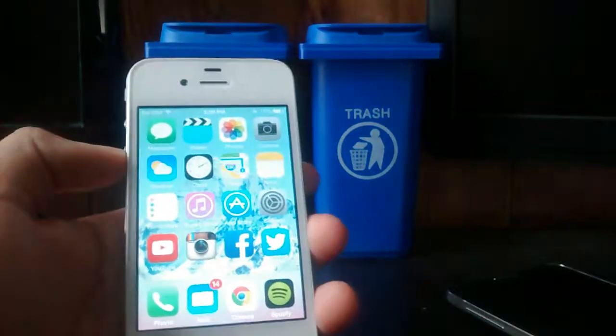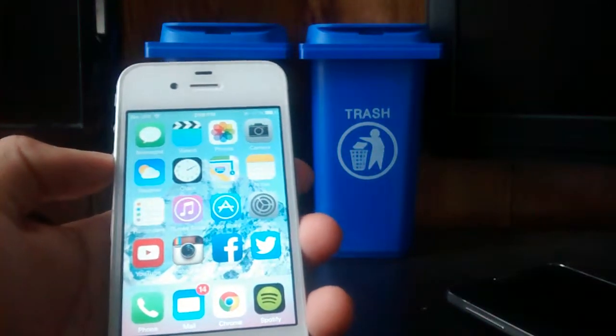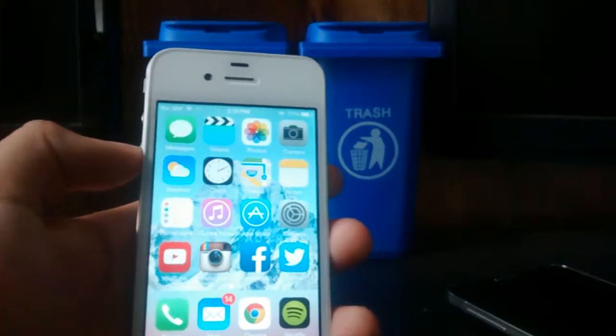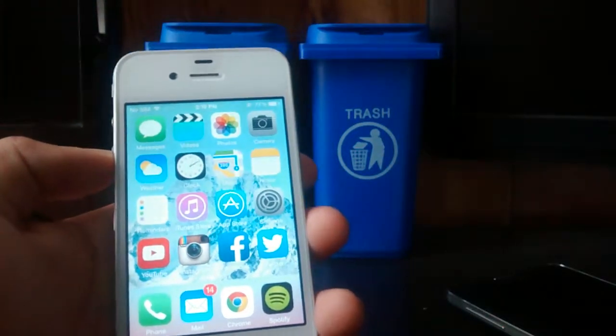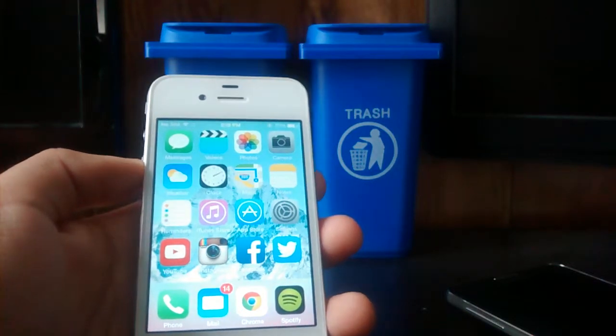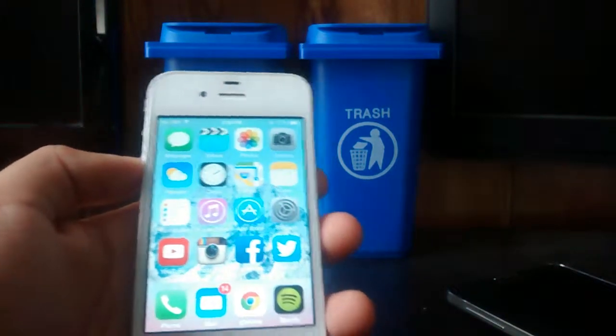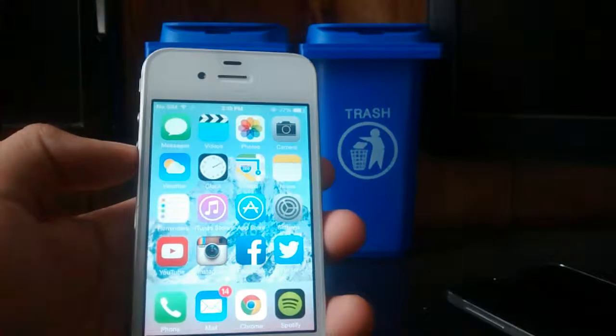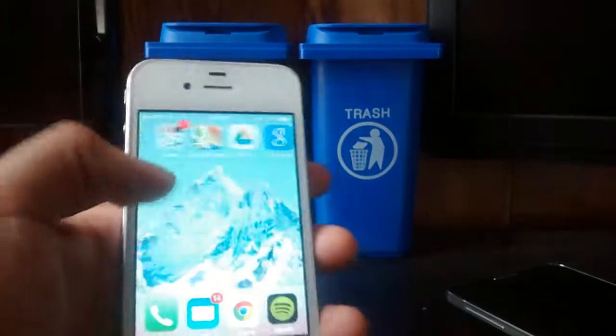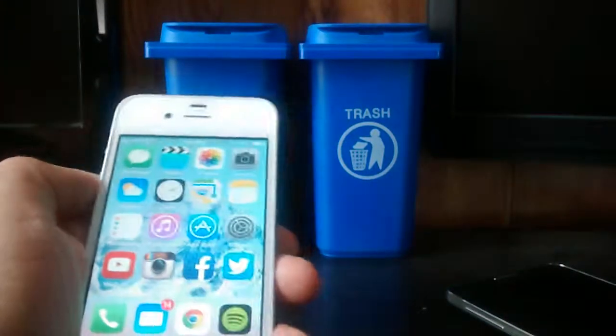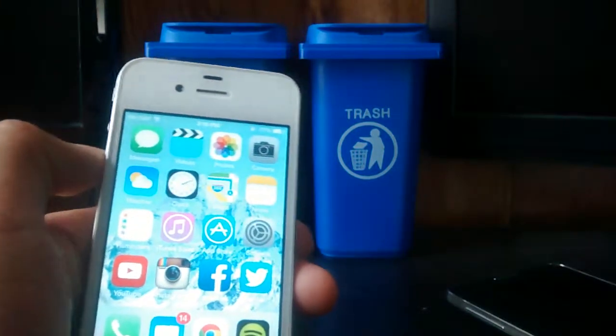Sometimes if your phone got really slow, just clear it out and download only the apps that are necessary. Sometimes a fresh start is what you need to clear out all the older apps. If you need an app, download it. If you don't need it, just don't even touch it.